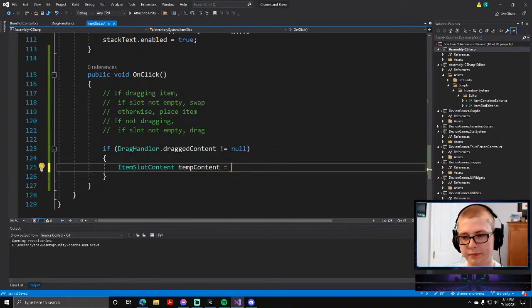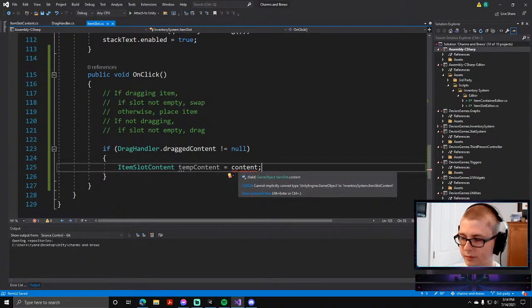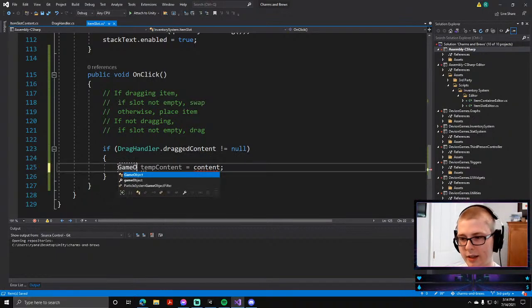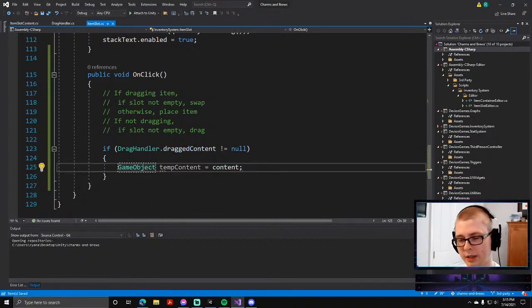Equals... God, what am I doing? So if the item slot content, okay, if the slot is not empty, swap. Otherwise, place the item. So first I need to check to see if there's something already there. Which is... equals content. Oh shit, it's a game object. Okay, that's fine. I think I can handle this being a game object.